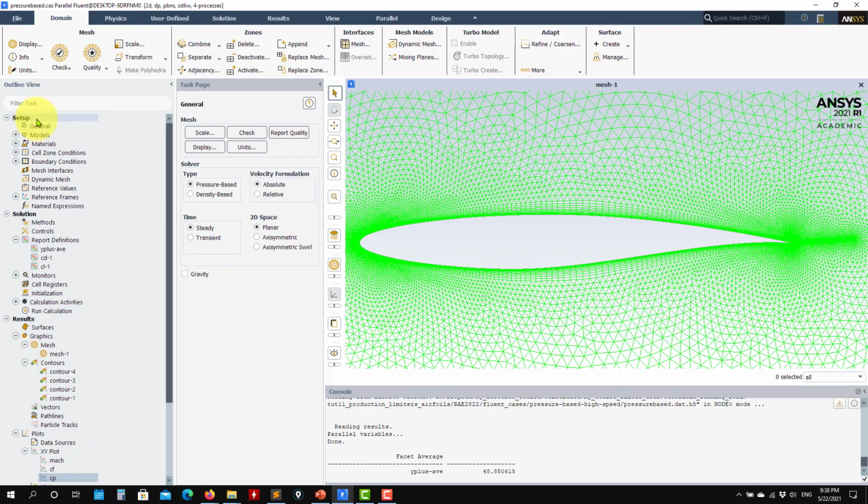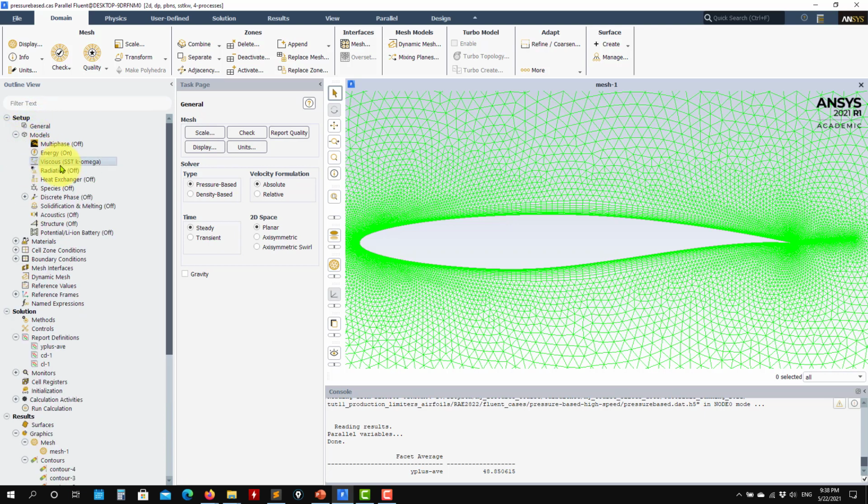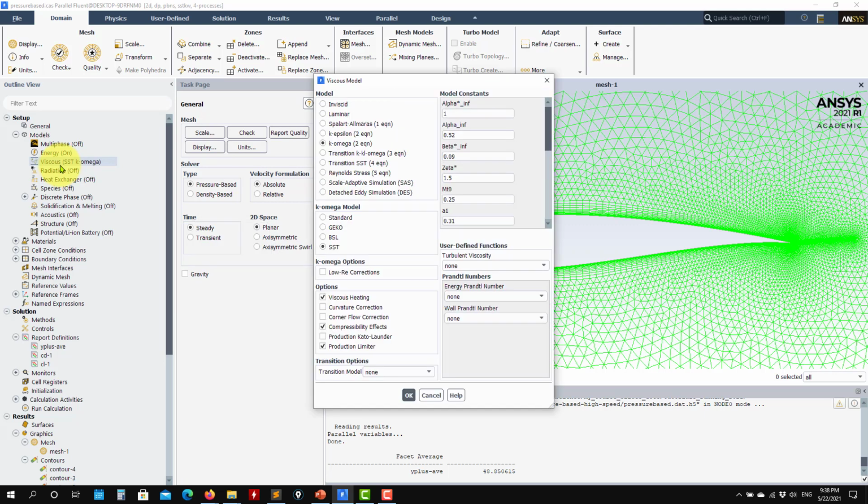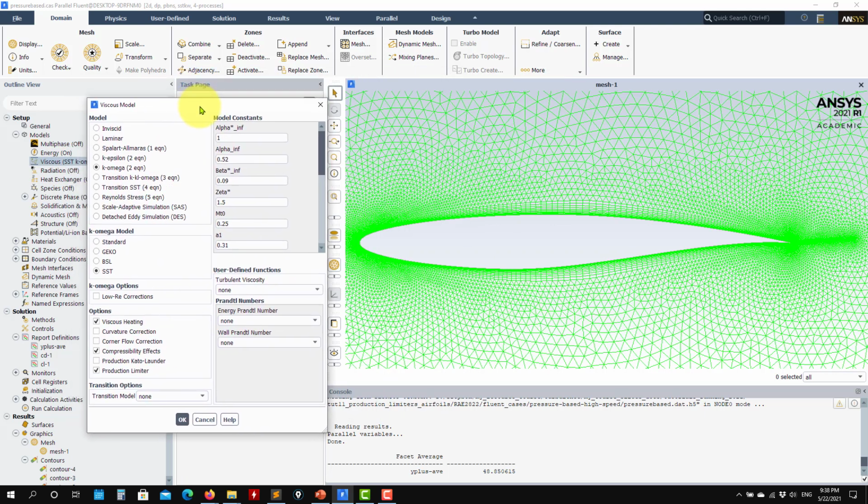Okay, so again, this is the vertical workflow, and in particular, let me go here to the viscous model. Look here that in the viscous model, now we're going to talk about these options. These are to correct the deficiencies that we have in the turbulence model. In particular, there are two important ones, the curvature correction and the production limiter. In this case, we're going to address that one, the production limiter.